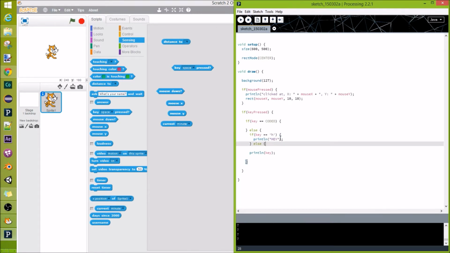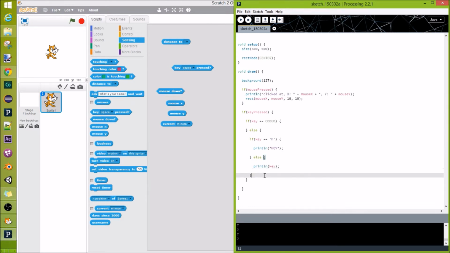Otherwise, we'll just print out whatever key it is. Okay, makes sense. So actually I'll tidy this up a bit by adding some spaces. So if the key is pressed, if it's not coded, then if it's H, we'll print out hey. Otherwise we'll print out what key it is.